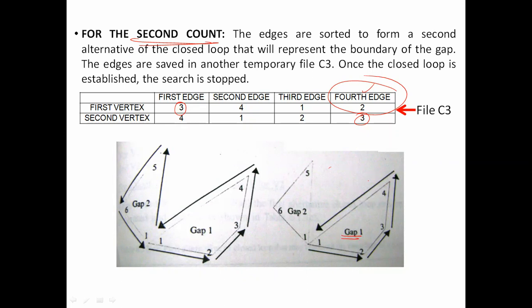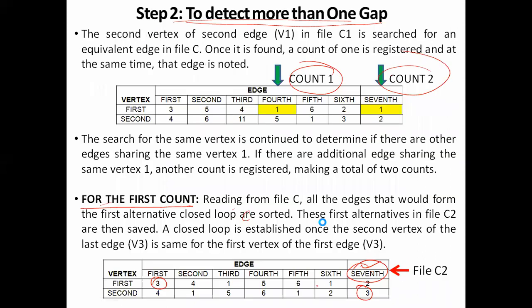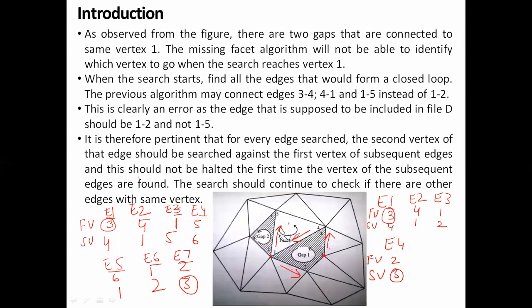How we are going to fill this gap, we have seen in the last class. We will create a facet: from 4, 3 and 2 I can create one facet, and 4, 1, 2 I can create another facet. So using two facets, facet 1 and facet 2, I can fill this gap. Once this has been filled up, only gap 2 remains, and gap 2 becomes a single facet which can be filled up using the concept of a missing facet.